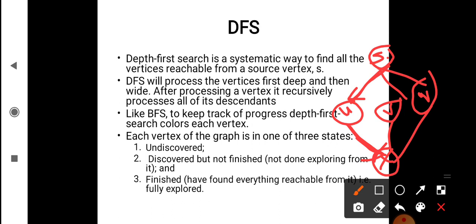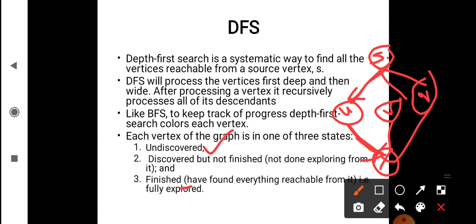So like BFS, to keep track of progress, depth first search colors each vertex. There are three states of a vertex. The first one is undiscovered, that is, the vertex has not been visited. The second one is discovered: the vertex is visited but not finished, meaning all its descendants are not explored yet.